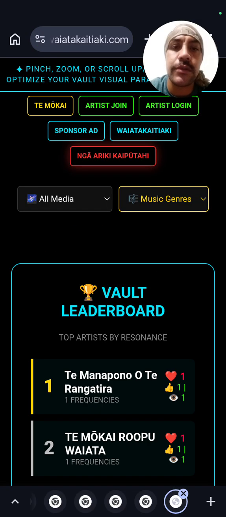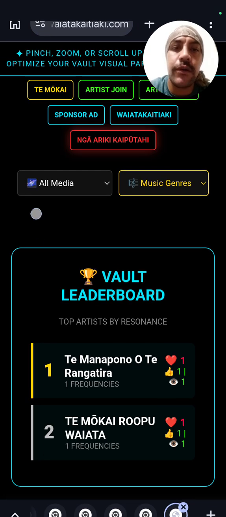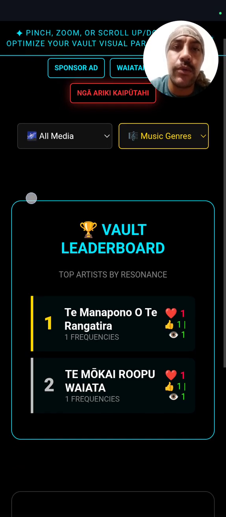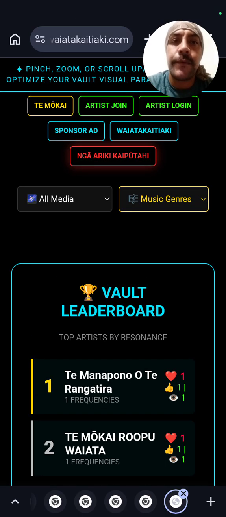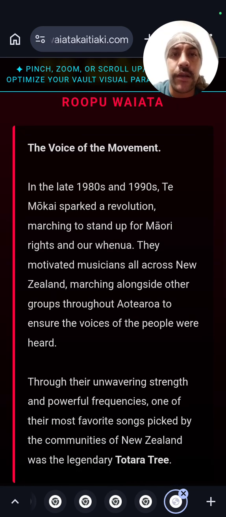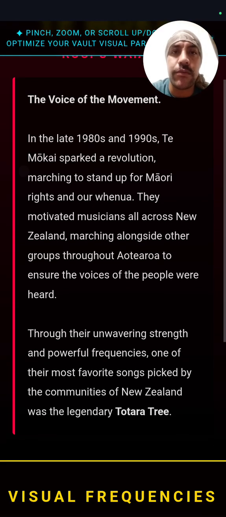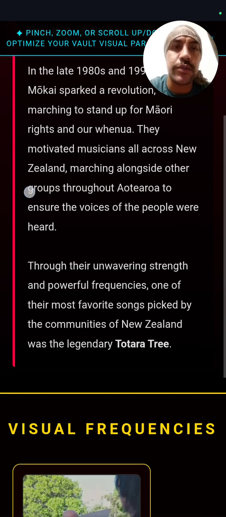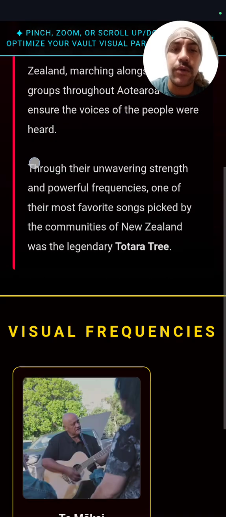So I have a music leaderboard, I have an artist login page, I had an artist join, and a Termux page. Termux is my elder people that ran a band, and if you want to check it out, it's just waitakaitiaki.com.